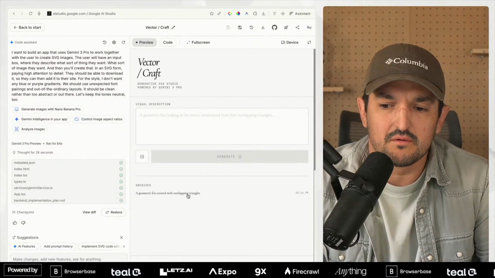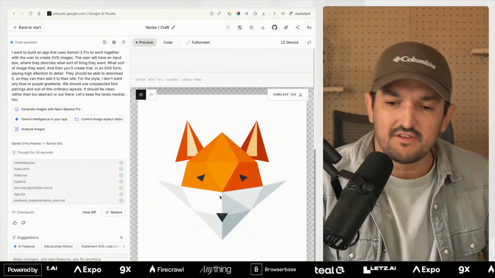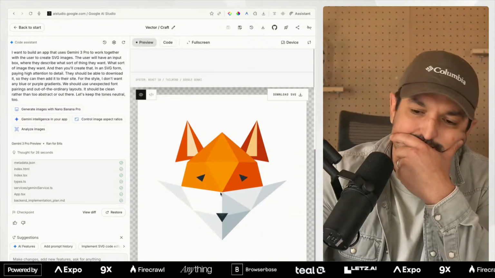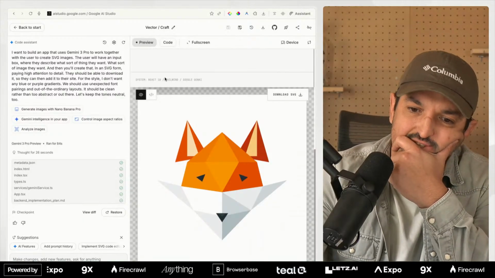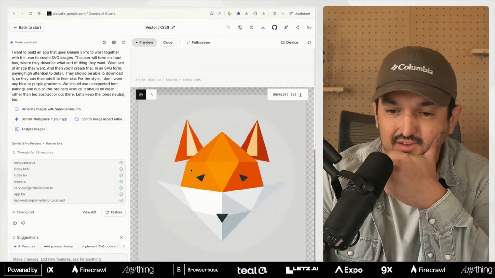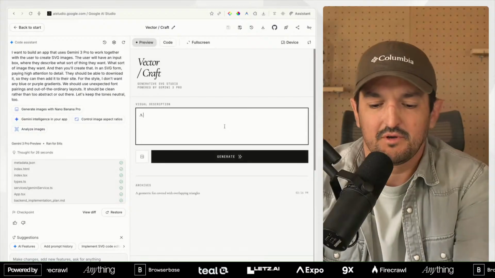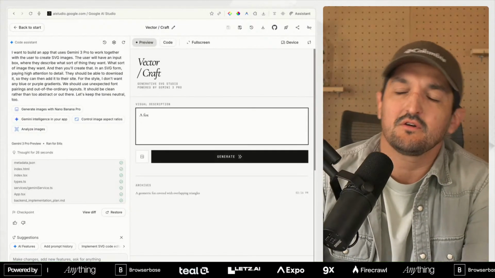Oh wait. Oh, I didn't even see it was down here. Okay. This isn't SVG. Here is the code. Okay. Nice. It's pretty cool. Let me see.